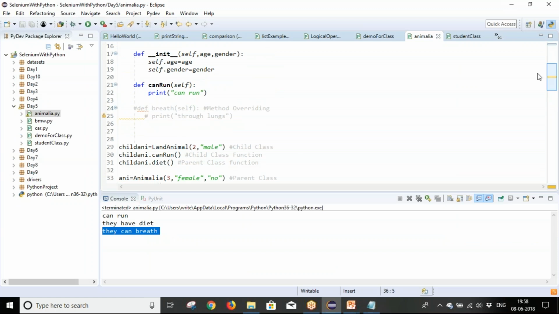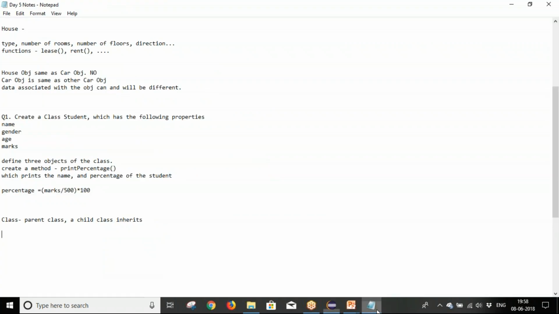Okay, now we will talk about the concept of method overriding. The concept of method overriding basically says that the child and the parent class can both have the same method names.